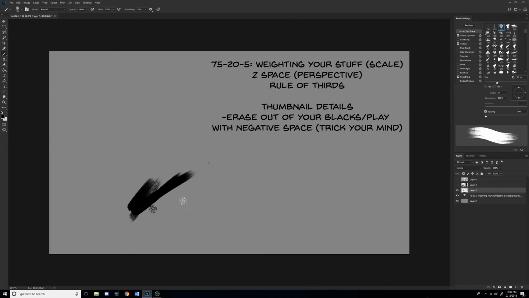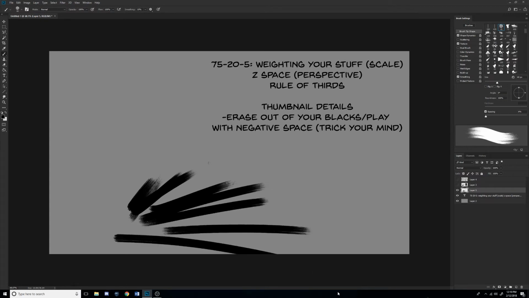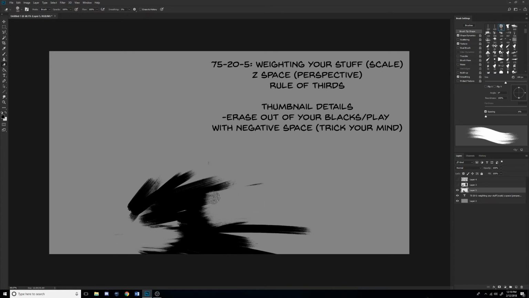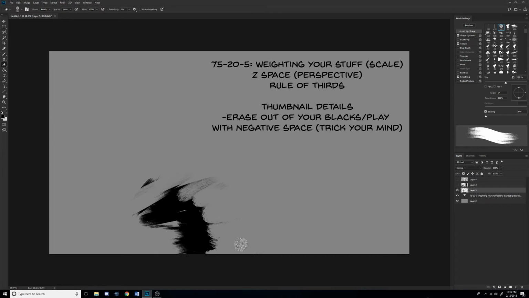If I do something like this, not just lines, but since it's so toothy and textured, it's kind of like looking at clouds in the sky and using your imagination and erasing out of it to see different things. So that's one technique you can do. Aton does that. A lot of people do that just because they have to iterate so much.